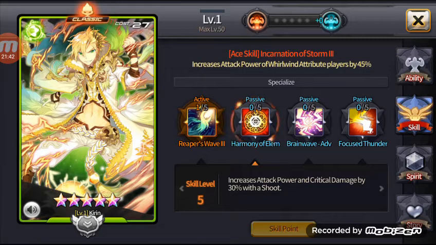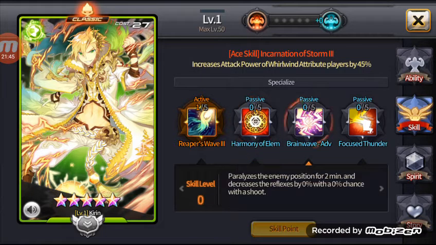Increases the attack power and critical damage by 30% with the shoot. That's awesome. Attack power and critical damage, two stats he can never say no to. This one is what he's famous for. It paralyzes enemies within the position for 2 minutes and decreases reflexes by 30% with 100% chance with the shoot. I'm laughing because this guy is pretty ridiculous. You paralyze them, then you have two stealers in front, Rudiel and Kiki, you steal and pass the ball to Kieran, and if he's fast enough, he can finish before that 20% and shoot another time, paralyze, and shoot, and paralyze.